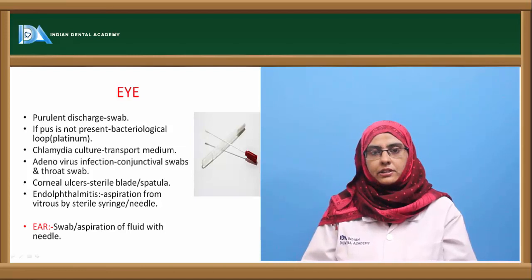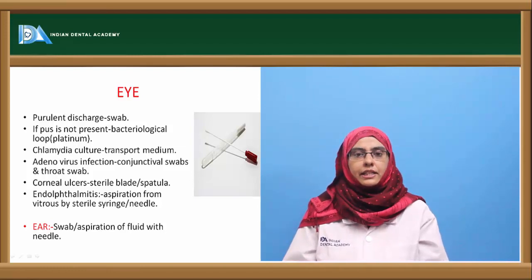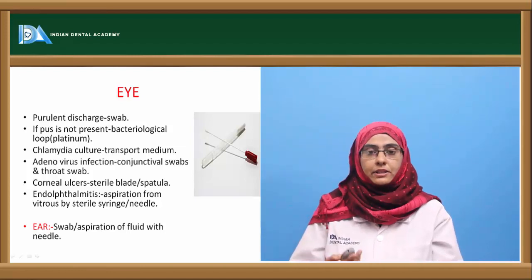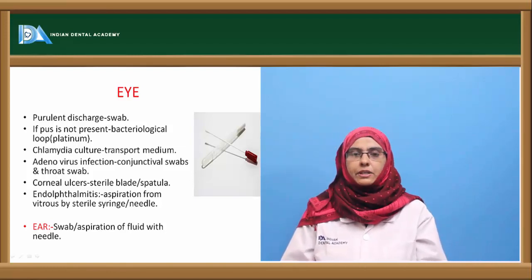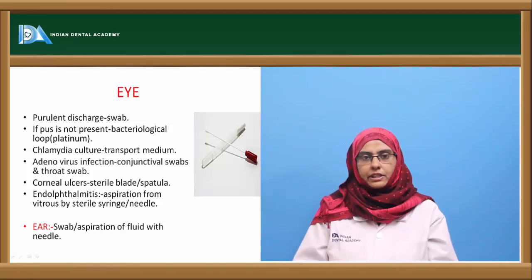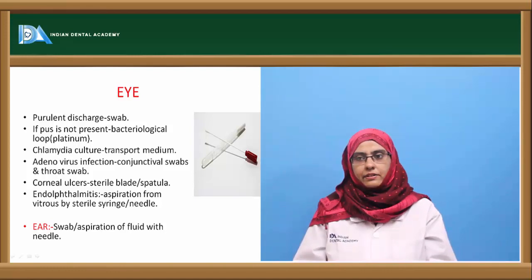Now ear infections: usually it is in the external ear that you can see the infection, or sometimes it can be from the middle ear. So here again you can make use of a swab or aspiration of the fluid with the help of a needle to collect the specimen of ear infections.